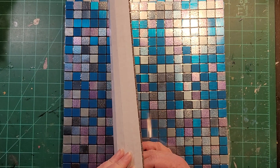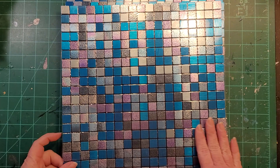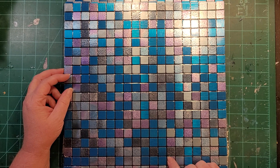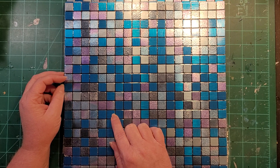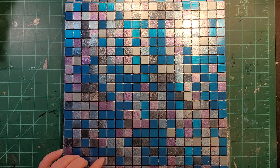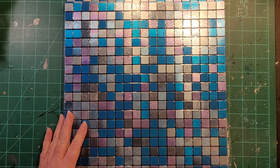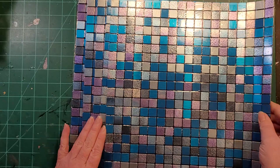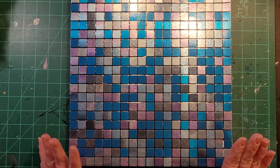So these are peel and stick as well. We've got a pale lavender, a darker purple, two different shades of turquoise teal, some grays, and some blends — they're textured too. These are bumpy and they're like the purple and blue mixed together. I might pull some of the navy from the other set to go into this one. Same thing — six sheets, so 2,400 individual tiles once I get them all separated. I'm very excited about that.